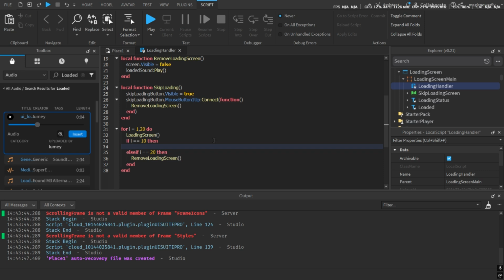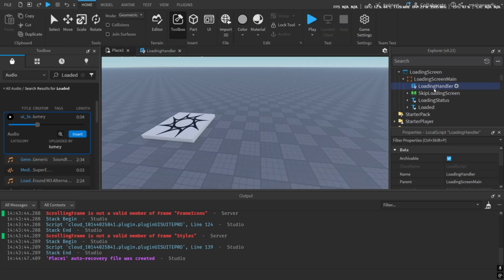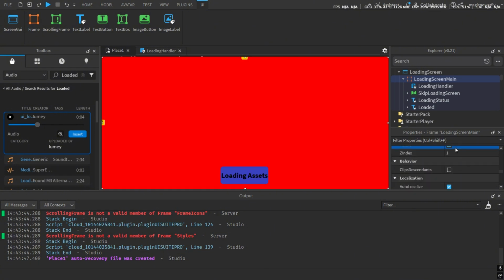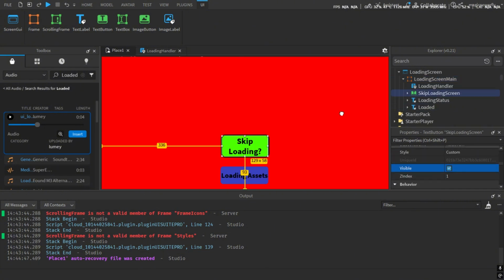If i equals 10, then skipLoading. So it will prompt the skip loading button to be visible. Let me give you an explanation: it will make this button visible at its 10th loop.